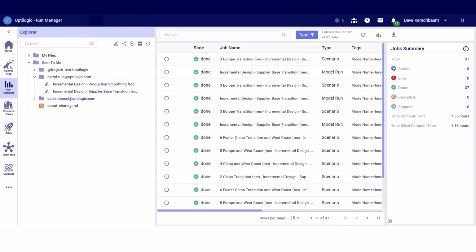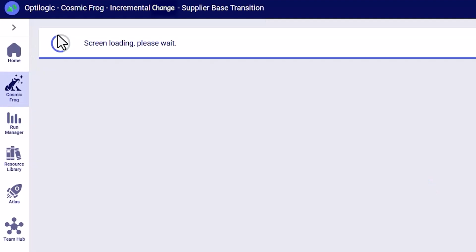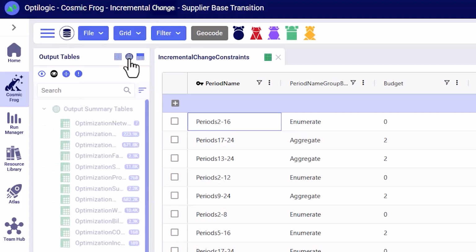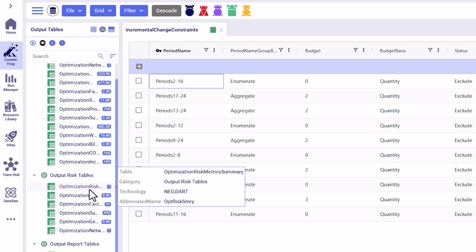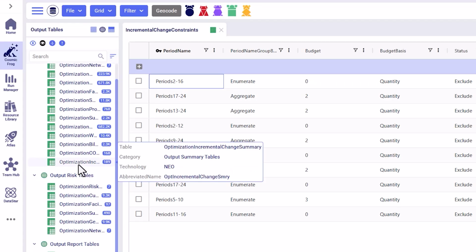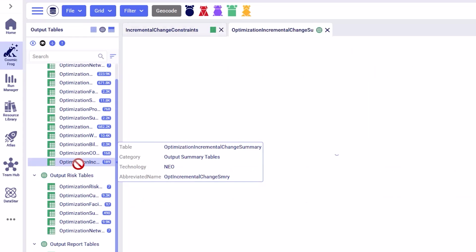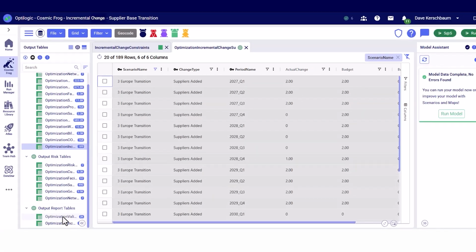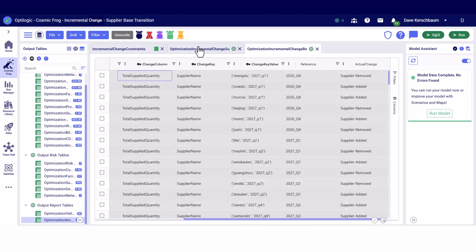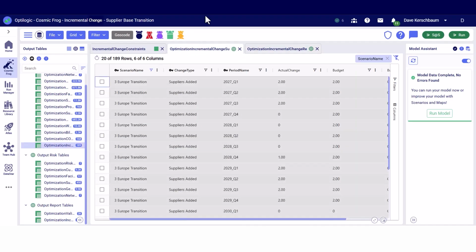Okay, when the solve finishes, we're going to go back to our data module, and we're going to find that 2 new output tables have been populated. One is the optimization incremental change summary, and one is the optimization incremental change report. Now looking at the optimization incremental change summary first, this gives us a period-by-period accounting for our budget.